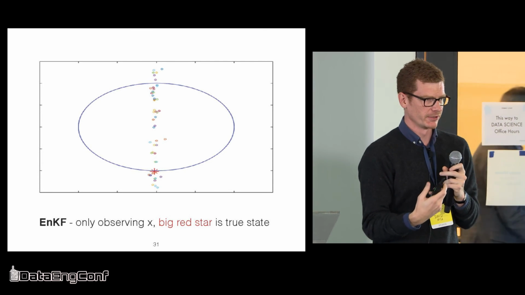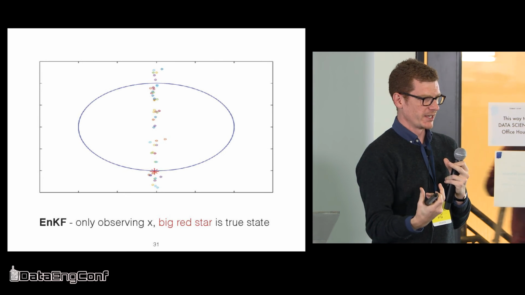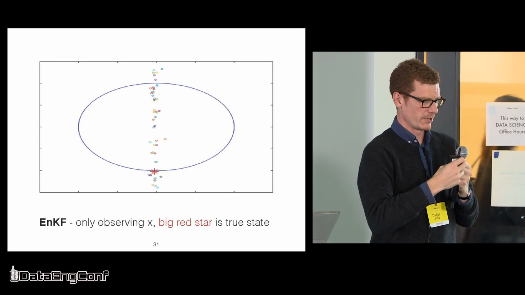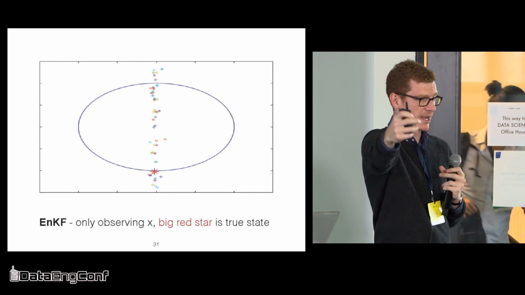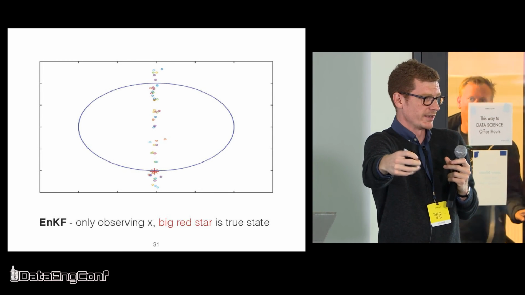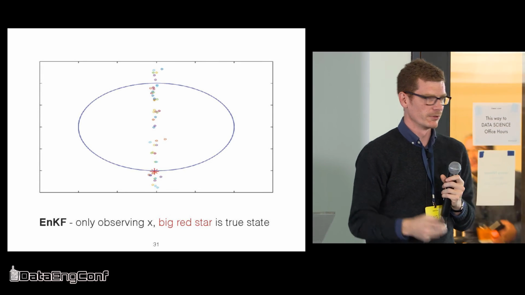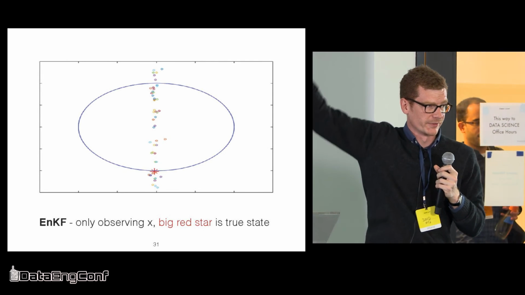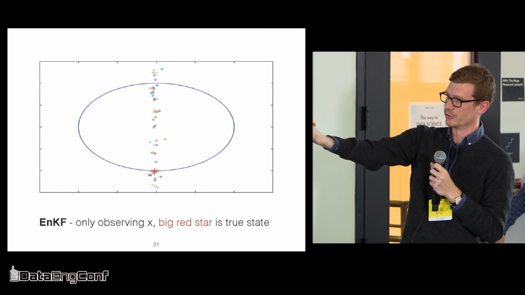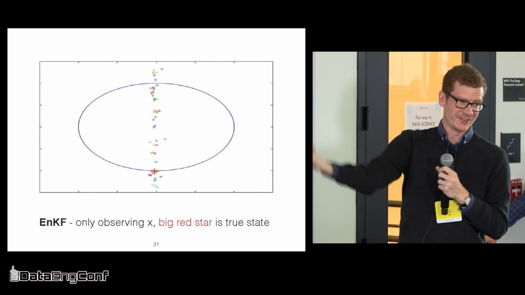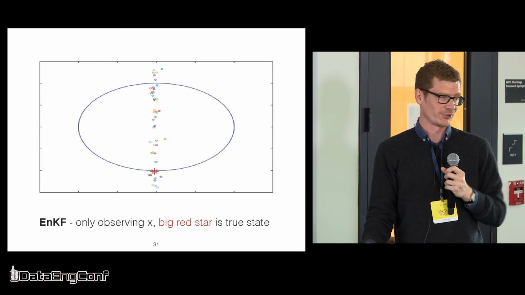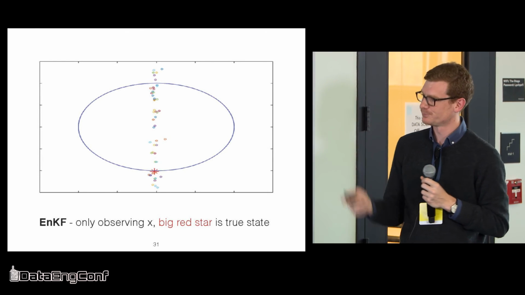The reason for this is that non-Gaussian states for this ensemble are very unstable. So if you had an example where your particles were spread out and they looked like they were samples from not a Gaussian thing, that would be very unstable and it would pick some kind of Gaussian. So even though they started off spread out, they got sucked down to the right thing. So you imagine what the system is seeing. It's observing the x variable just there. It doesn't actually know which branch it's on. It doesn't know if it's on the top or the bottom. So it gets sucked down because non-Gaussian things are unstable for an ensemble Kalman filter.